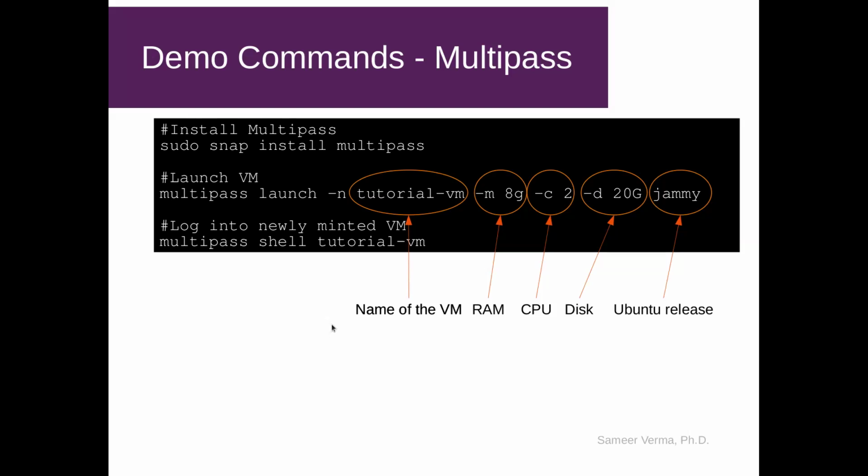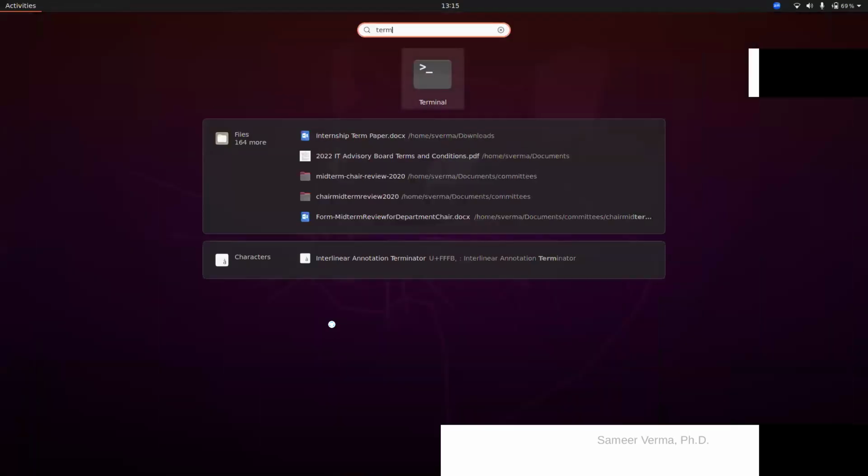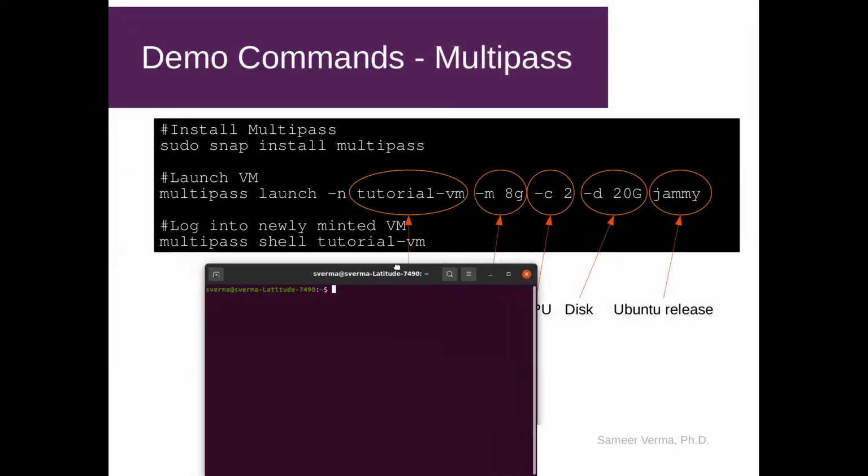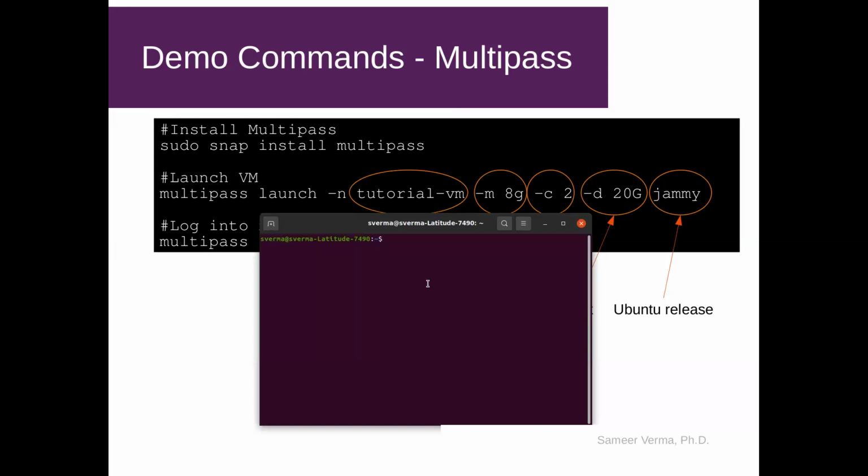Let me run this and show you how this works. I'm going to open up a terminal so you can see what we can do here, and I'll replicate this as we go along. I'm on Ubuntu Linux, so that's where we'll start. That's sudo snap install multipass, right? If I run this and give it my password, it'll go and grab the version of multipass from the backend using the snap system. There are hundreds of snaps that you can install using this process. And there you go.